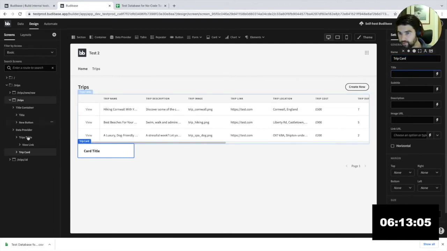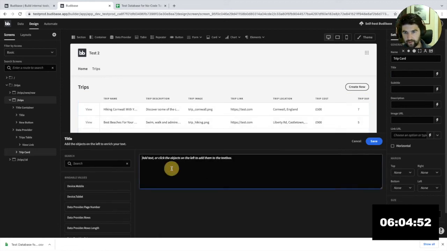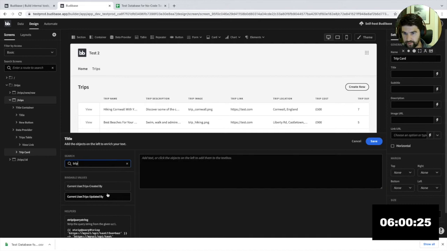Right, and it's already within the data provider, so we know that it can pull in trip data. Now, this lightning bolt, I'm assuming, is where we pull in the trip data. So why don't we see what we can get here? No, so I'm going to get, let's see, trip name. Can we pull that in? Trip.name.